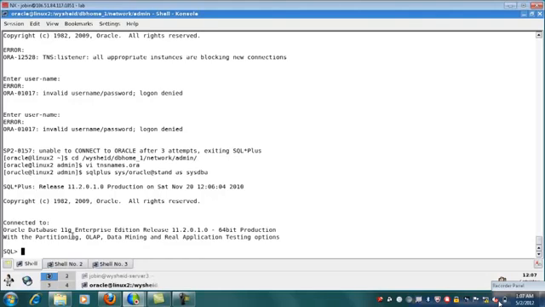What was the question? I could not hear anything from you. What he is asking is whether there are any specific situations for UR=A, because UR=A is a workaround given by Oracle in one of the Metalink documents. There are three methods of resolving this. One is using a static listener. Here we are not using the static listener, we are using the dynamic listener.